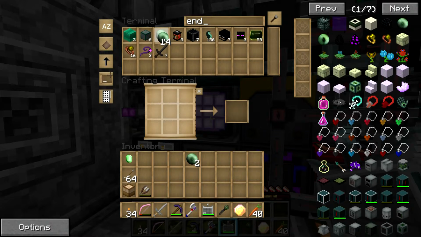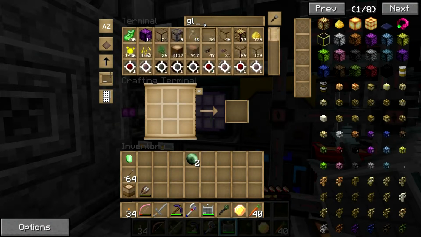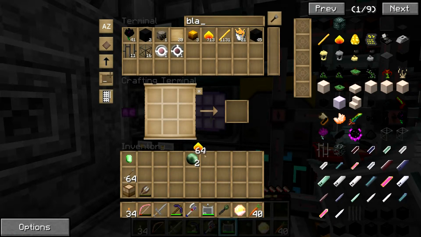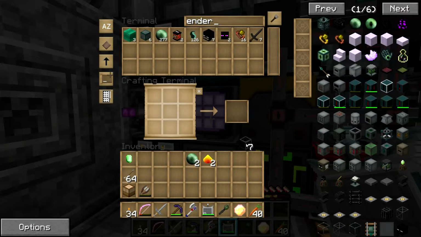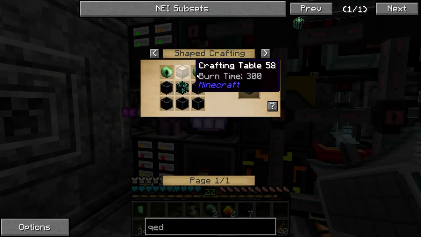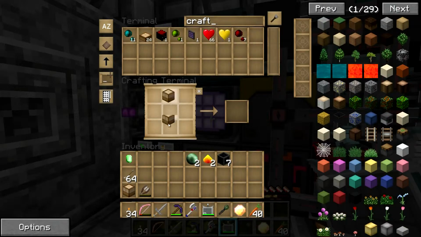So 1, 2 of those. So we'll need some glowstone. Not glowstone, blaze powder, isn't it? 1, 2 of them. And we need... and I've got the diamond etch thing. Ender infused obsidian. And what else did we need? Crafting bench. Something as simple as a crafting bench. There we go, we have one of those.